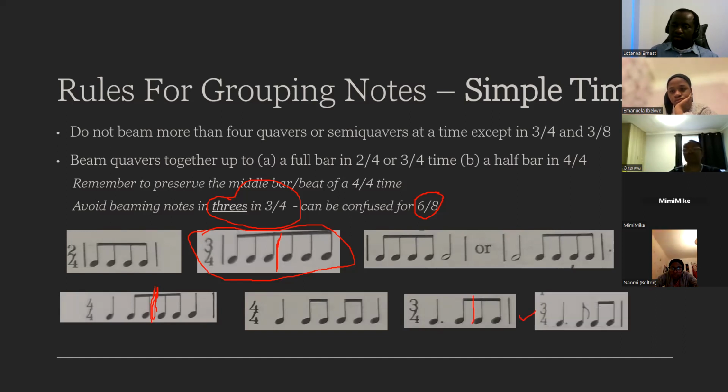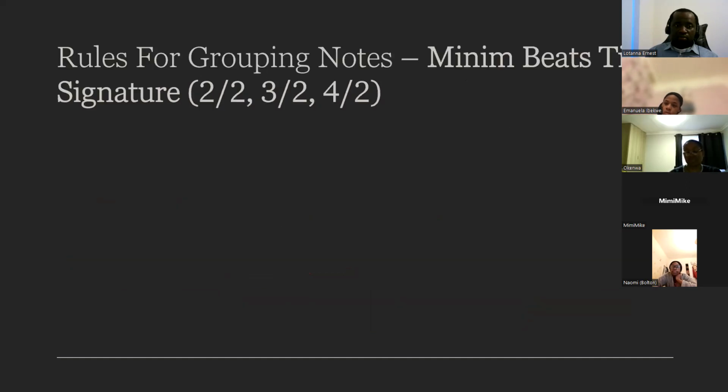Yes, you are correct. So instead of putting the whole 3, you break it and let one stand on its own, so that anybody that sees this now will know that this note is divided in 2s. It's because 3/4 is a simple time signature. So your notes should be in 2s, or if you can't beam the 6 together, then do them in 2s and not in 3s, so that you don't confuse them with compound time. Okay, so let's move on.